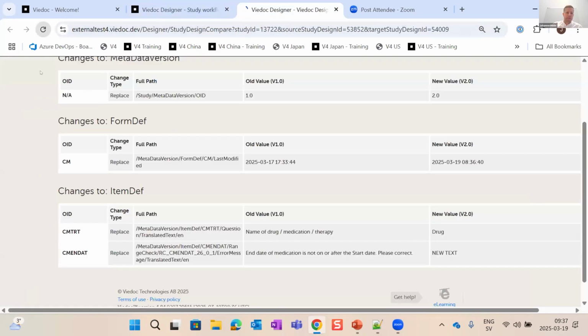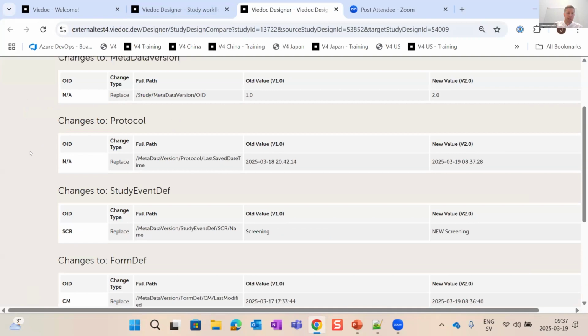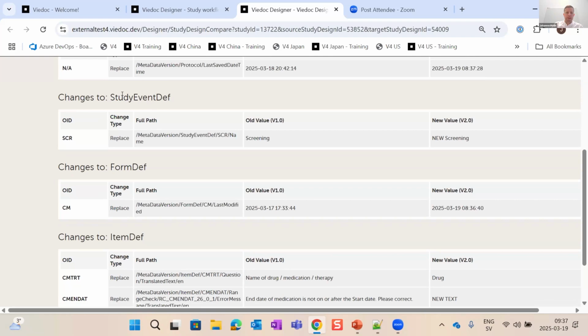And just as you can expect, we now have more changes in the compare output. So we now have changes to the protocol section where the last saved date time is updated. But of course, the more relevant update here is in the study event definition, where the name now changed for this event from screening to new screening.